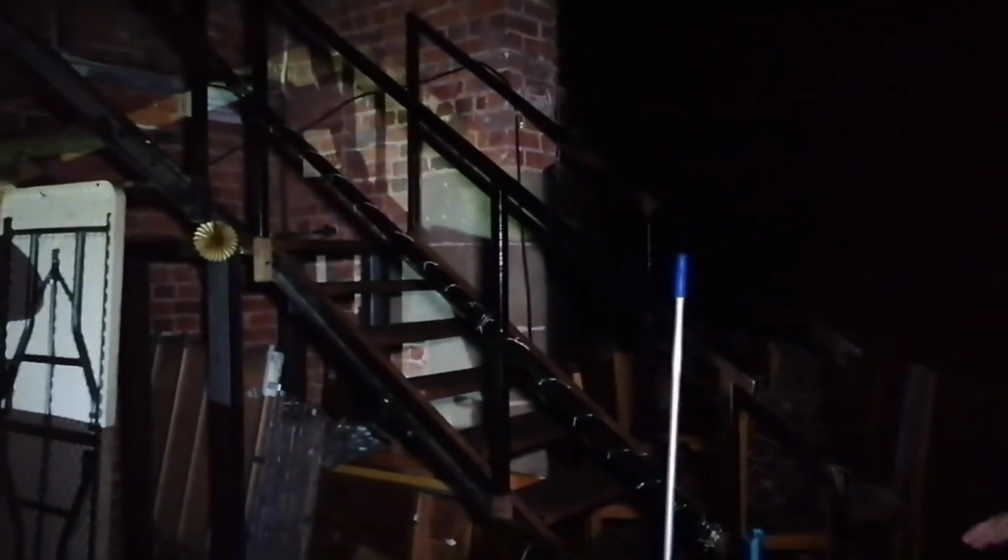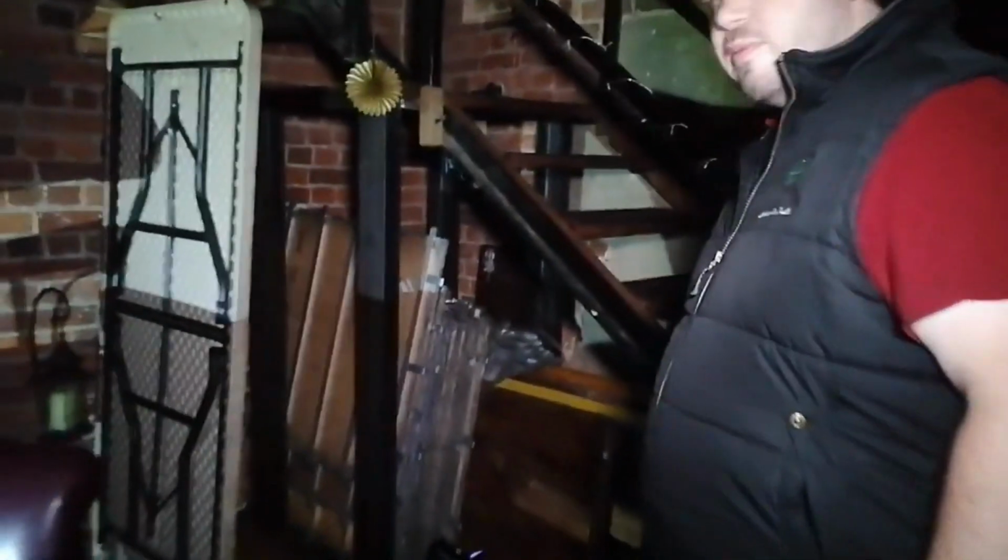So some of the stories: there's claimed to be a young boy that plays under these stairs with marbles. As you can see, we've got one of our laptop cameras set up, with some trigger objects, marbles, down there. We'll keep an eye on that camera and see if we get anything tonight. It's also known that there are young children said to play through here as well as the boy, who tragically died in the river many years ago.